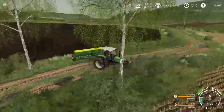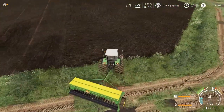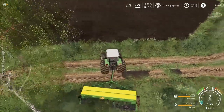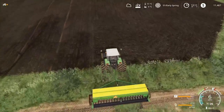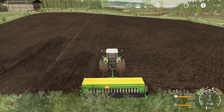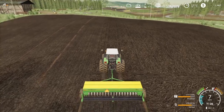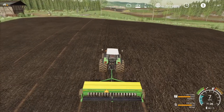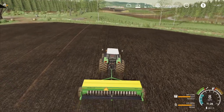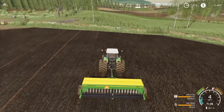Alright, let's swing around. It's got the turning circle of a bus, but still, it's my bus, and I like it. Alright, let's get the old seeder down again. So we're going to get wheat in this, we'll be able to get the straw from it, which is fantastic. We're going to need that for bedding for cows. But we could also look at getting sheep. We've got that grass field over there. We could give the sheep grass.